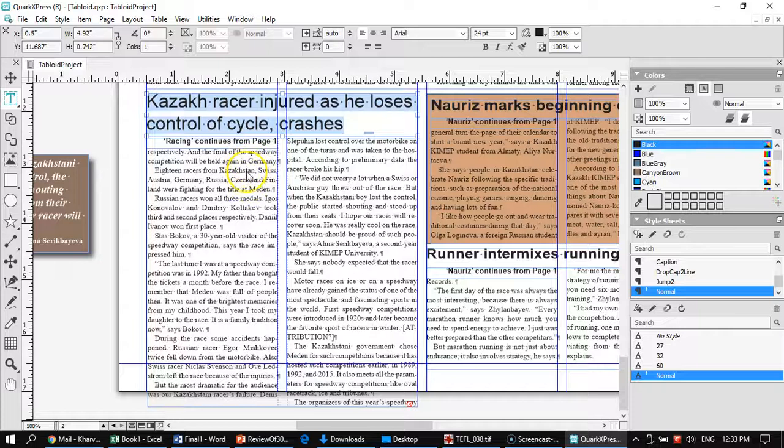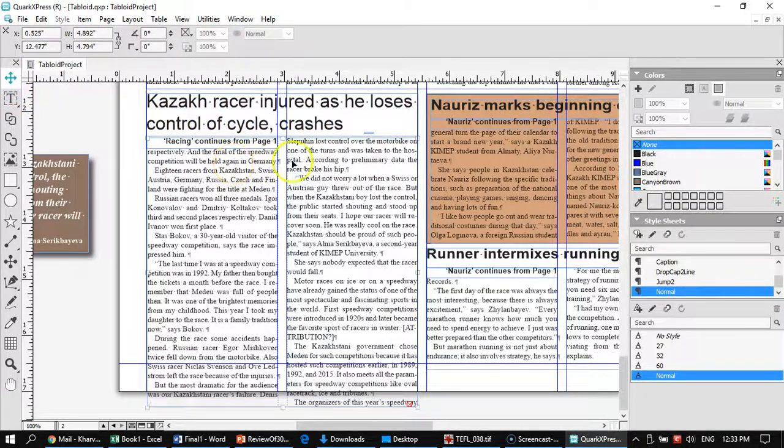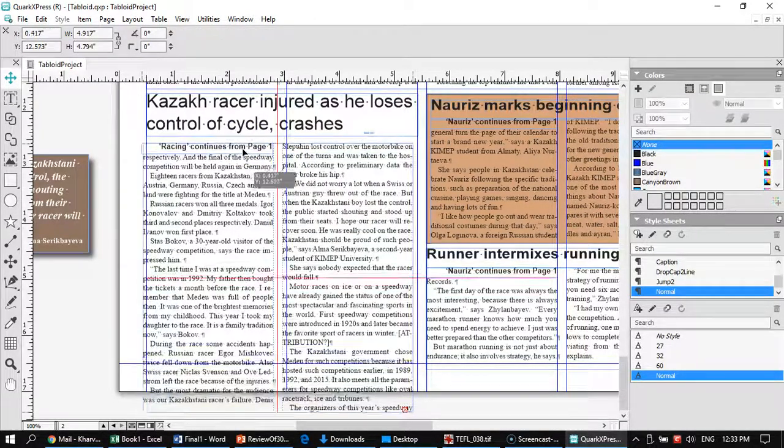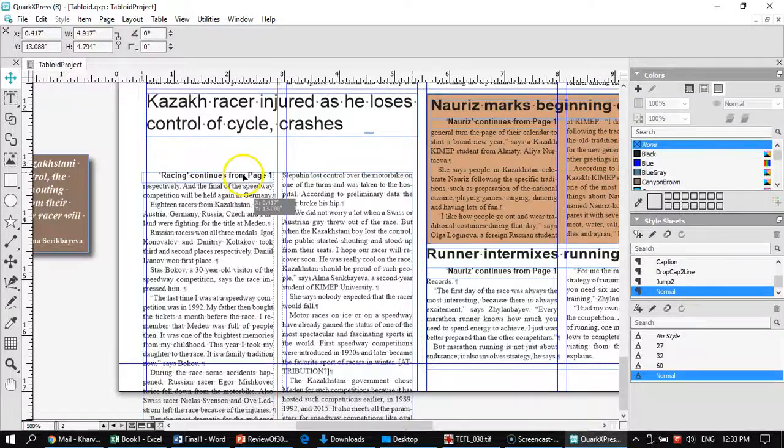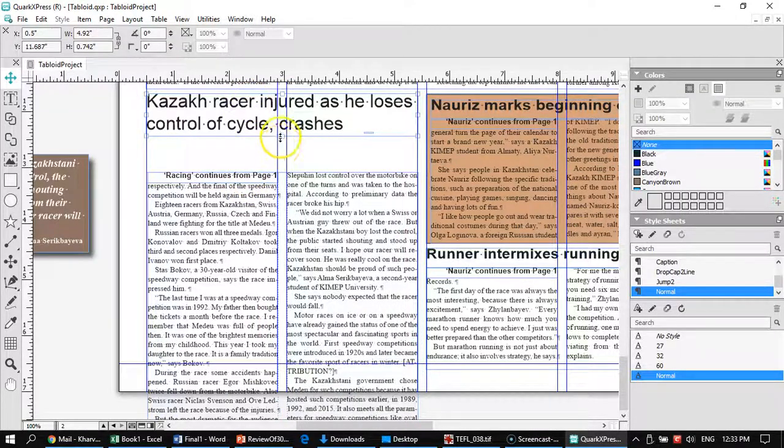I think I will bring down the story and the jump line and worry about the headline first, and then bring it up. I chose both of those just by clicking on one and shift clicking the other one, which selects two items.